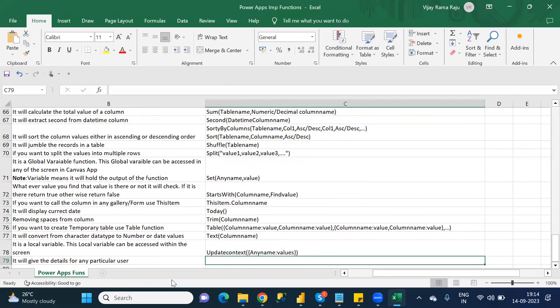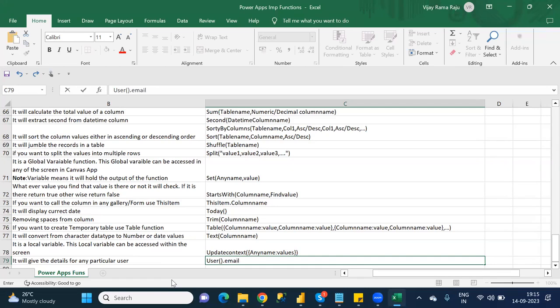The syntax is User, open bracket, close bracket, dot. You have to call it here. Suppose I want to know which user is accessing this report. Then you write User(), dot, email.